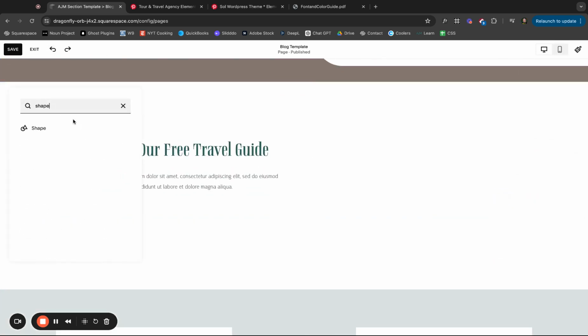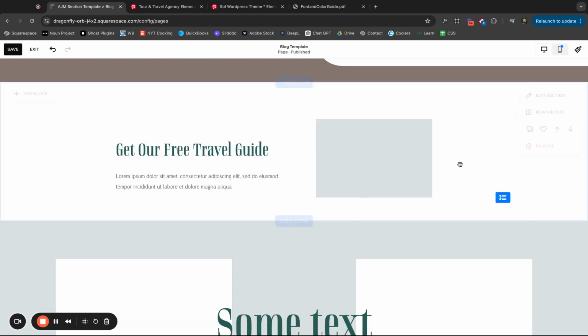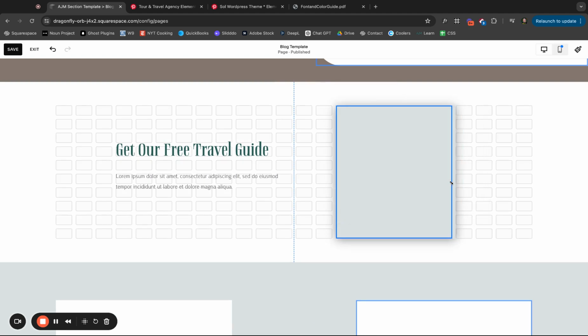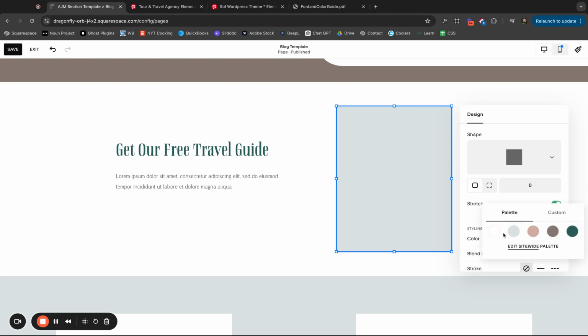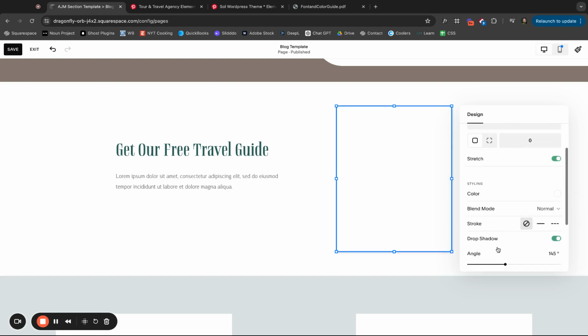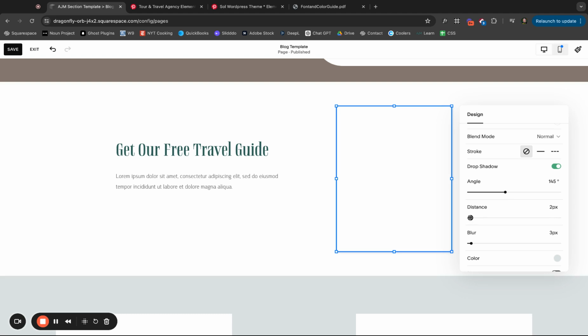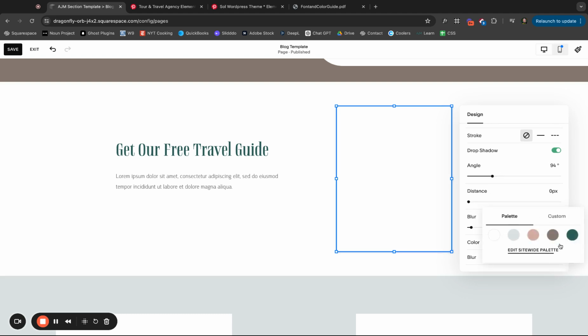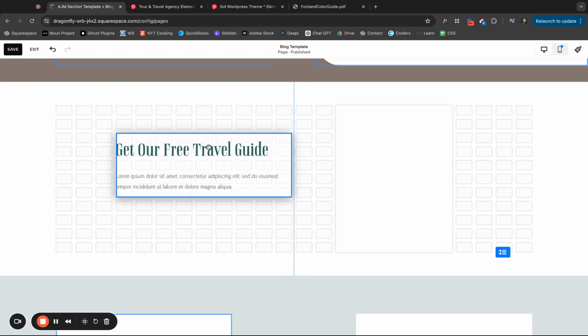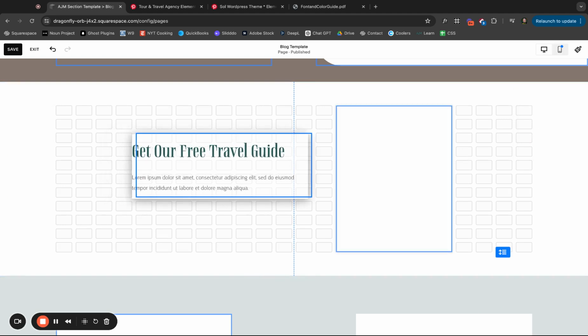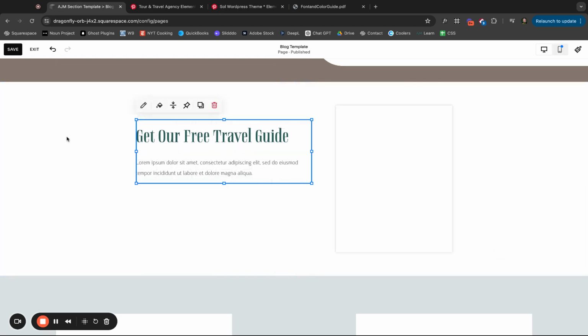Okay. I really wish you could fill an image just with a color because I would want that image block there, but I don't have an image for it. All right, so let's pretend this is our image. So we have maybe an image of that travel guide you want to do. I have to do a branded color drop shadow instead of a regular black or gray. It just adds a little bit. Okay, let me make sure we're 3 on this side, 4 on this side. So maybe something like this.